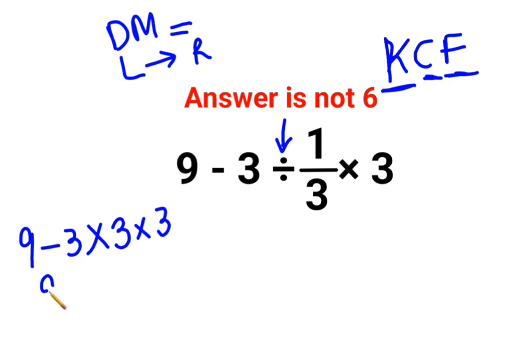So we have 9 minus 3 multiplied by 3 multiplied by 3, which equals 27. So the answer for this question is supposed to be 9 minus 27. Obviously we are doing subtraction and the answer is 18. But the sign will be of the bigger number, which is minus. So the answer for this question is supposed to be minus 18.